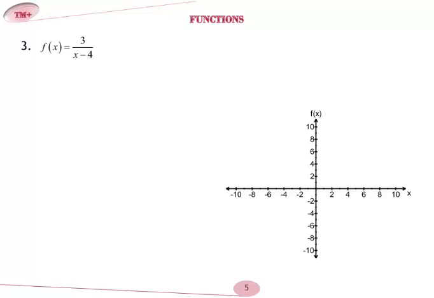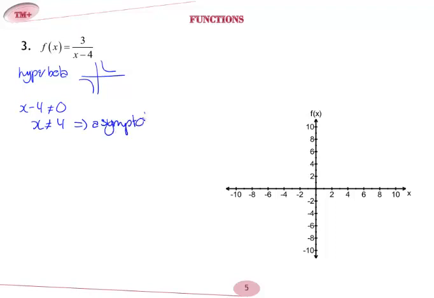Last one. I did this by the whole sketching technique before anyway, so we'll just quickly go through it. I know it's a hyperbola, and it's a positive hyperbola, there's a positive out the front, so the basic graph is like that. So I get a general idea of the shape. I know that x - 4 can't equal 0, so x can't equal 4. That's an asymptote. I also know that if I swap these around, I get x - 4 = 3 over f(x), which tells me that f(x) can't equal 0, and that's an asymptote.